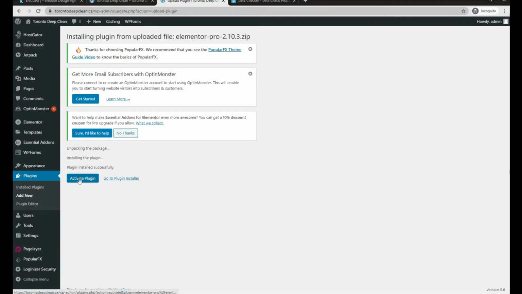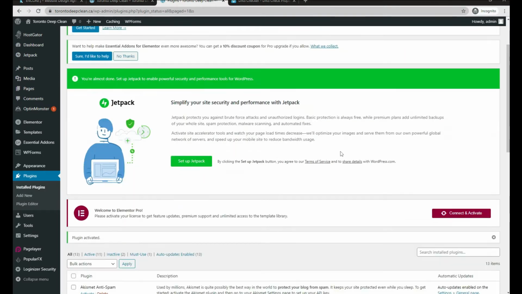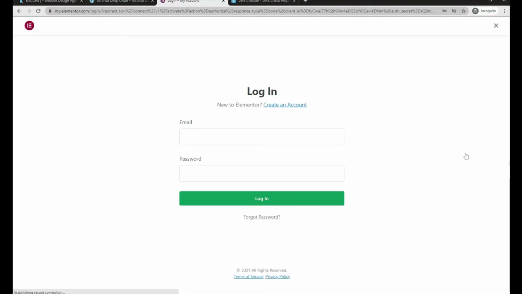All right, so it says it's installed. Then you hit Activate Plugin. And then it says welcome to Elementor. Now you have to connect the activation of this plugin. So make sure you're logged into your Elementor account first, or if not, you can just log in here.